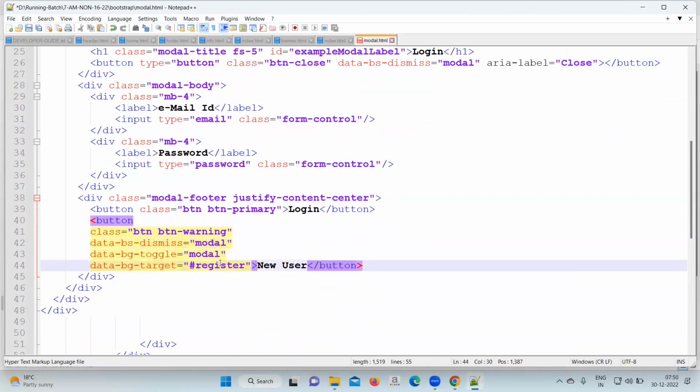It is going to initiate the opening process for those model whose ID is register. Current model will be closed using the data hyphen dismiss property. Next model open initiate will happen data bs toggle model, and then which model it has to open, that ID we need to specify here, then that model will get open. So save it and we'll go for the next model creation.